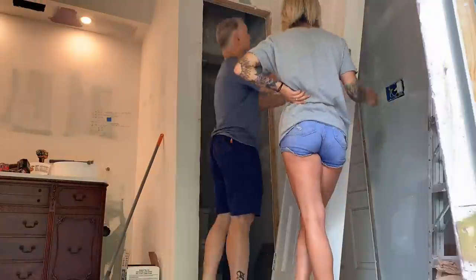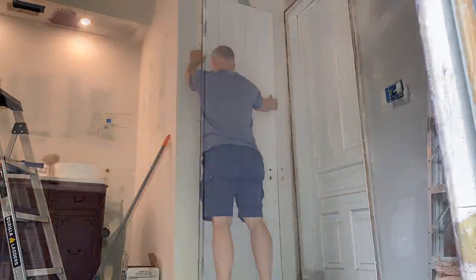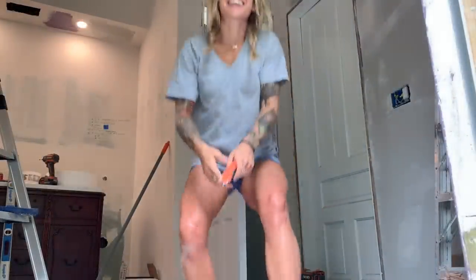Alright guys, time to get the door put in place. We are finally done with the majority of the work. There's going to be a few different touch-ups that have to be done, but the door's ready to go in. Alrighty guys, door's put in place. A few minor touches that need to be done by Patrick, but other than that, the door's in place, you guys.